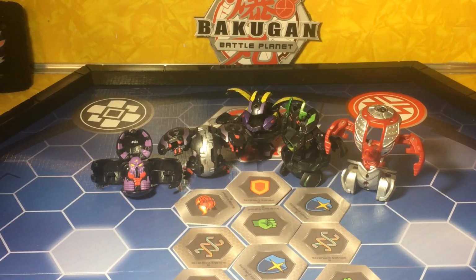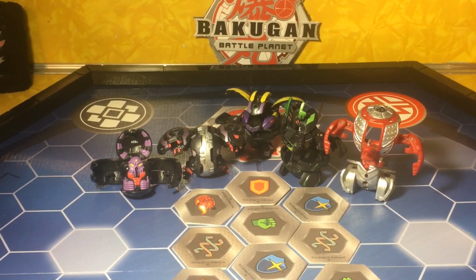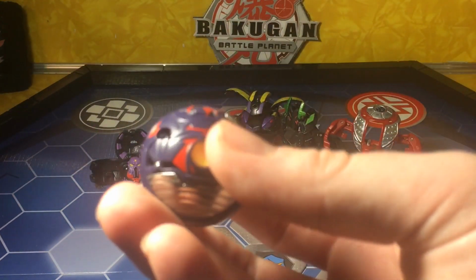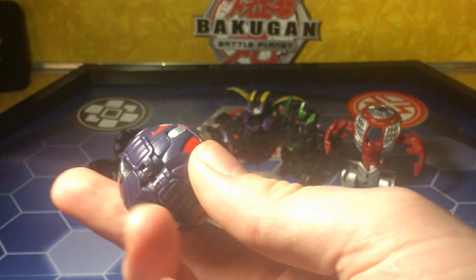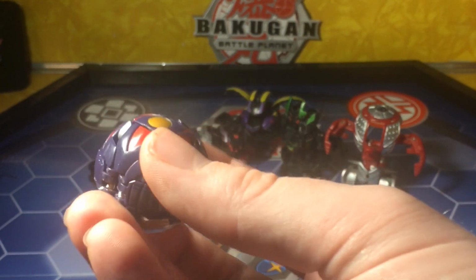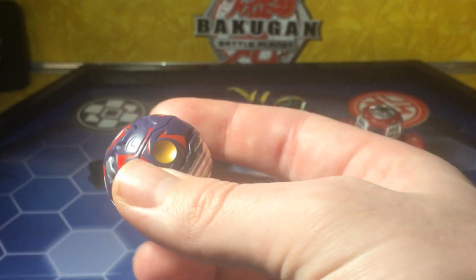All right, again, this generation is where Darkus gets weird again. They go to a purple-esque color scheme with their main secondary color being red, and then the optional one being gold.